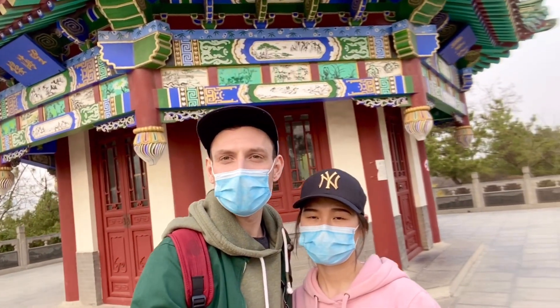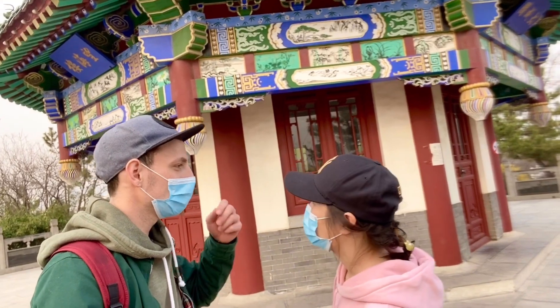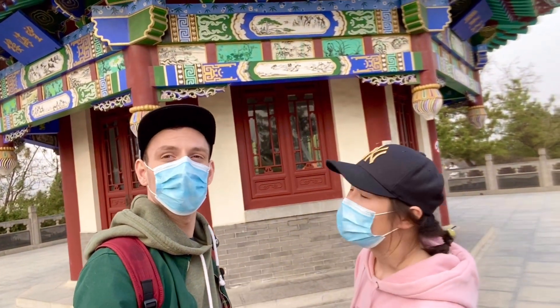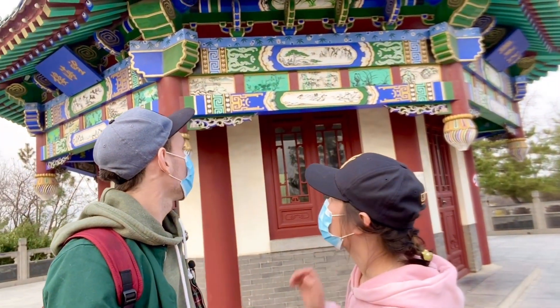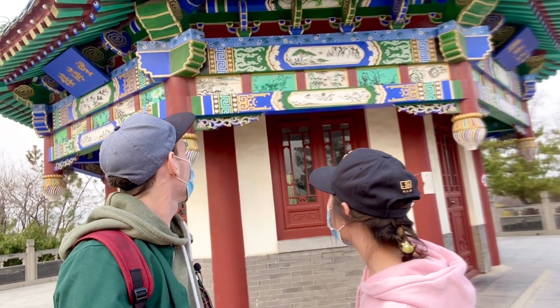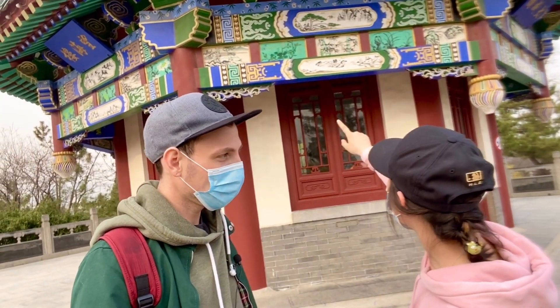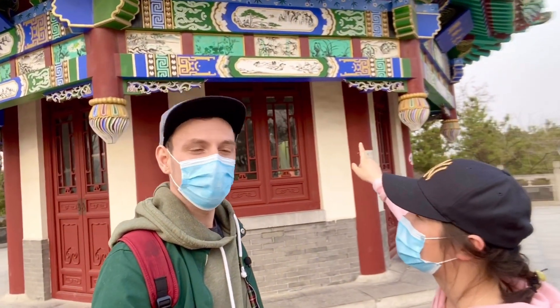We just found a Chinese tower. It's a Chinese-style building — I don't think this is the original one; most likely people rebuilt it. You can see the colors — the blue and the green are traditional colors in China. And on the wall there are some paintings — it's Laski painting.